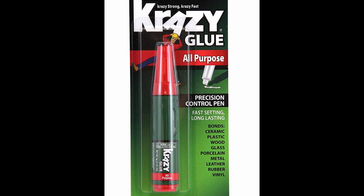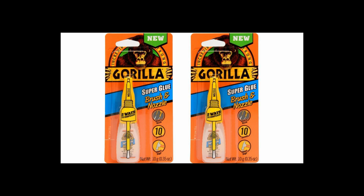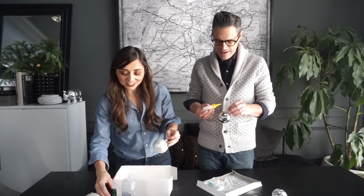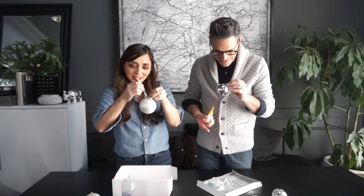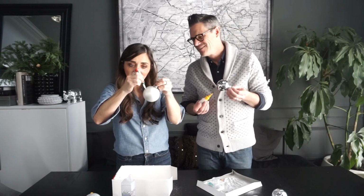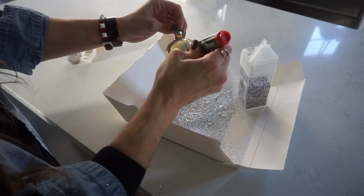I'm using crazy glue. I really am not crazy about this glue. I'm using Gorilla Glue. I can barely squeeze it. I don't like it. It's got like a thing where you squeeze and it's very difficult to use. My depth perception is totally going wrong with my reflection. Okay, I'm gonna try to focus for a minute. I'm literally just gluing a line and then gluing little leaves. Oh, that's really fun.